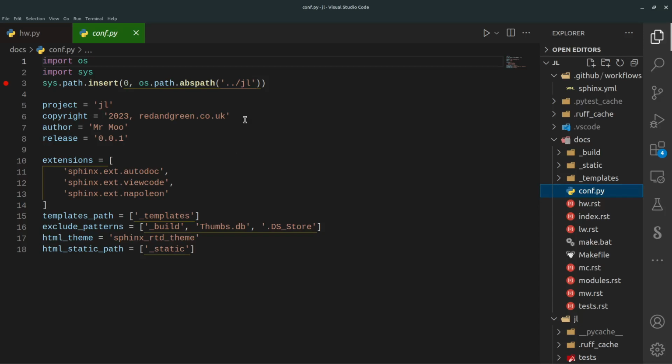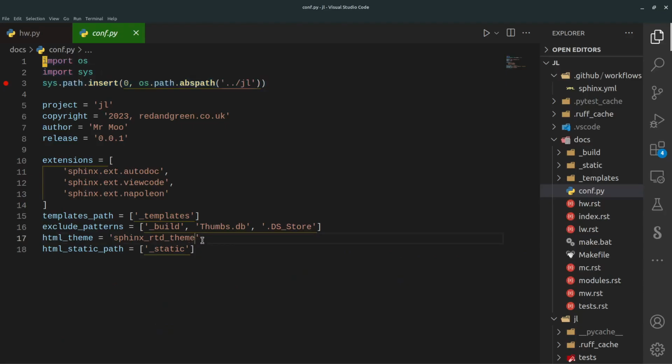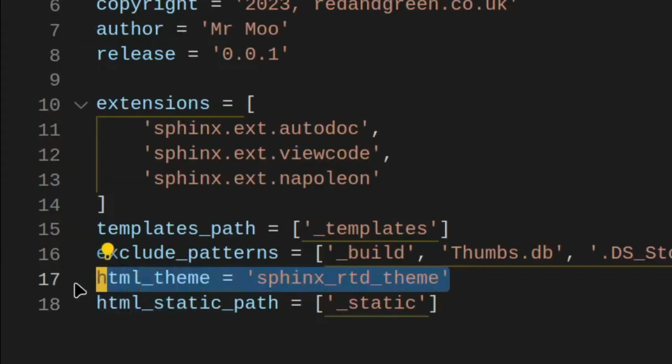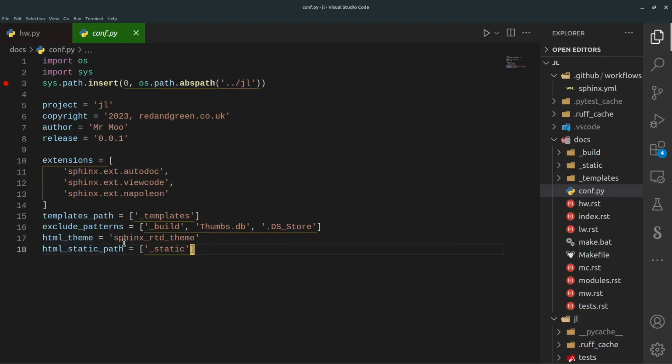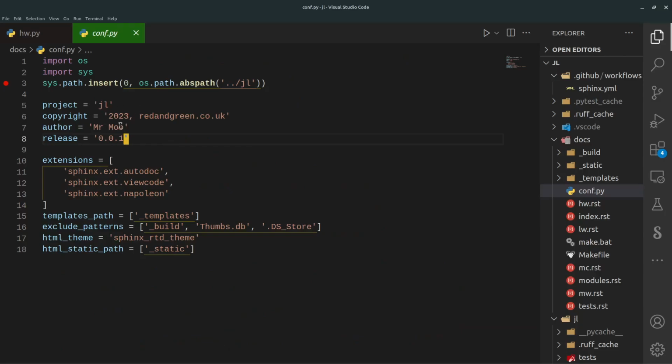But when you do Sphinx quickstart, it will create a conf.py file, but it won't have these 3 lines, and it won't reference the nice theme that we want to use. So we will need to do pip install sphinx_rtd_theme. We need to add these, especially autodoc. We set up our project information here.